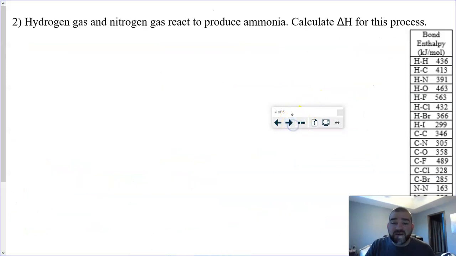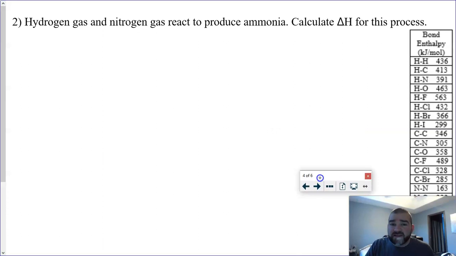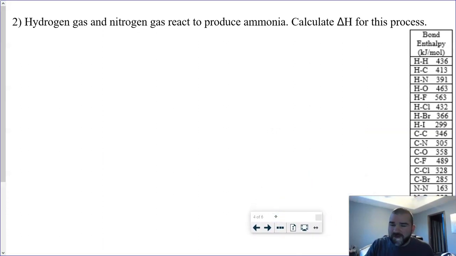Go ahead and try another one. I'd like you to pause it and try this, okay? Now, oh, actually, I'm sorry. Hold on, time out. I gave you a bunch of words, but no structures, right? The idea here is that you, in theory, know how to do Lewis diagrams still. It's been a while. But let's balance this out.